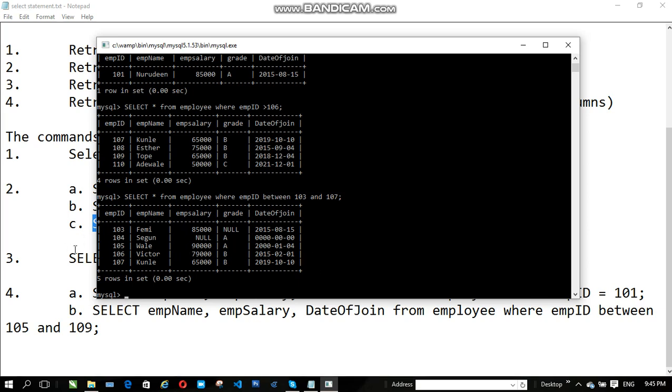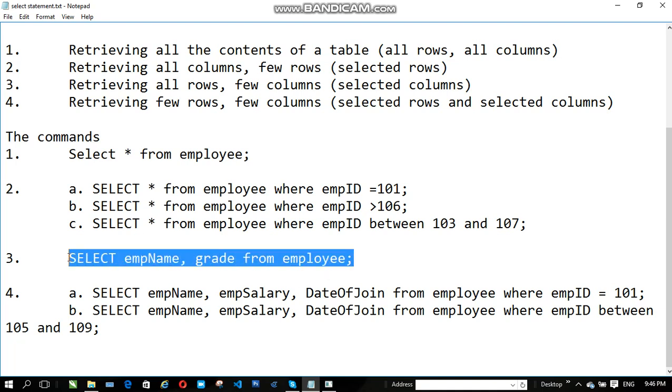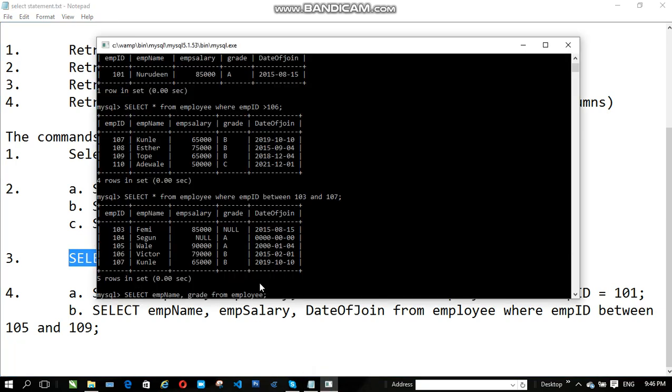The next one we're going to look at is all rows, selected columns. That's the third one. Select employee name, comma, grade from employee.